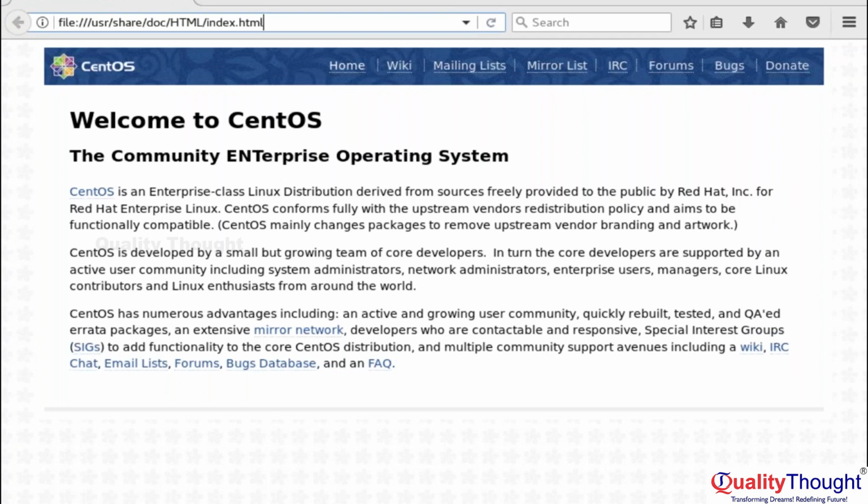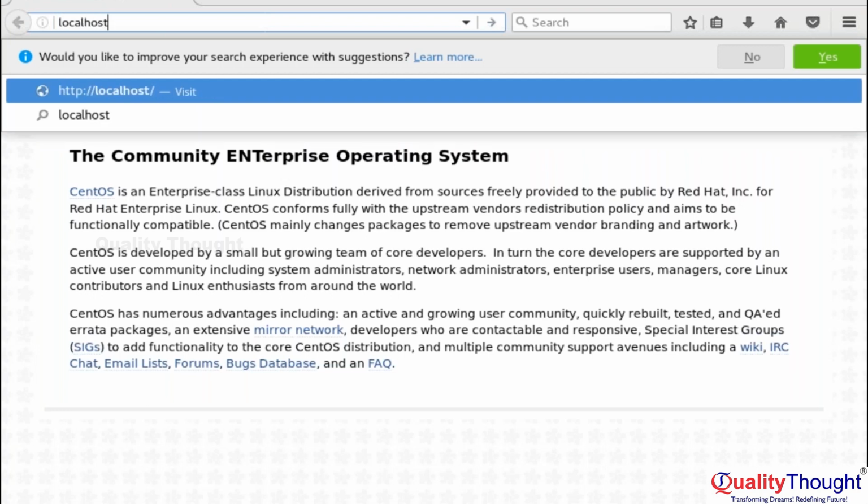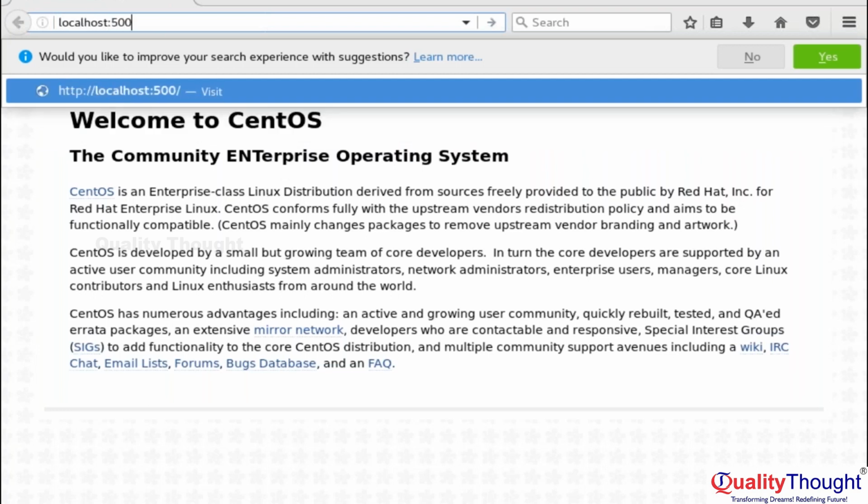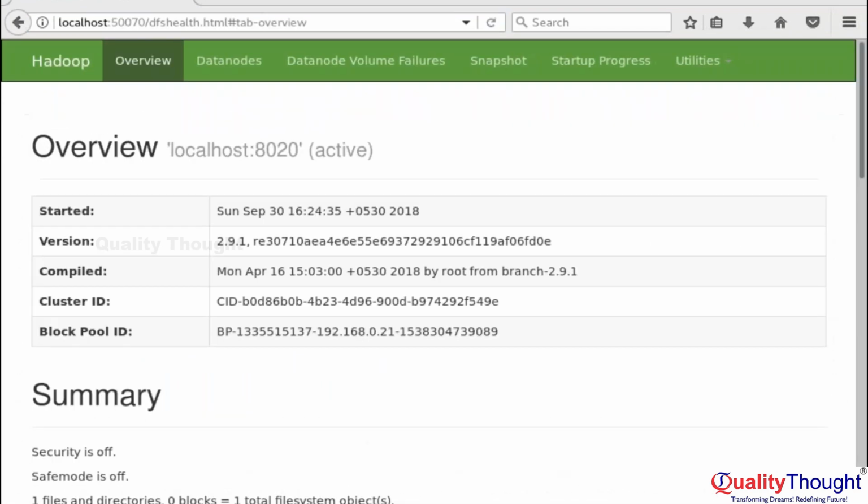We have to use localhost:50070, the namenode URL. Okay, this is Apache. Previously we saw Cloudera. So this is the Apache namenode URL. Here see utilities, browse file system.